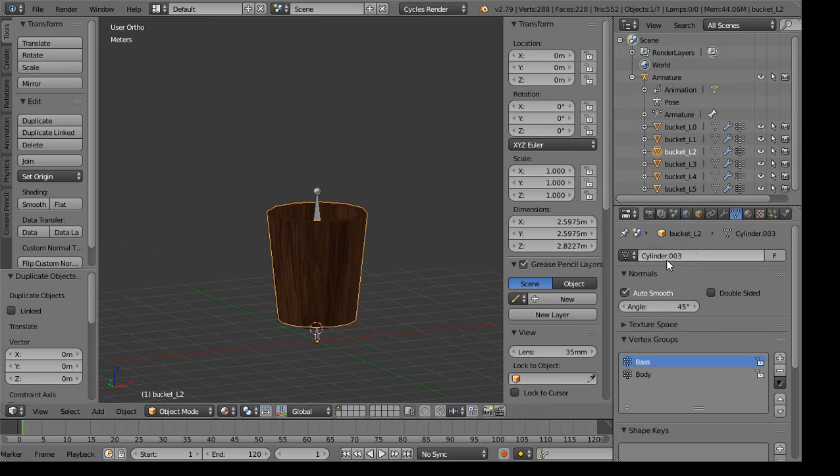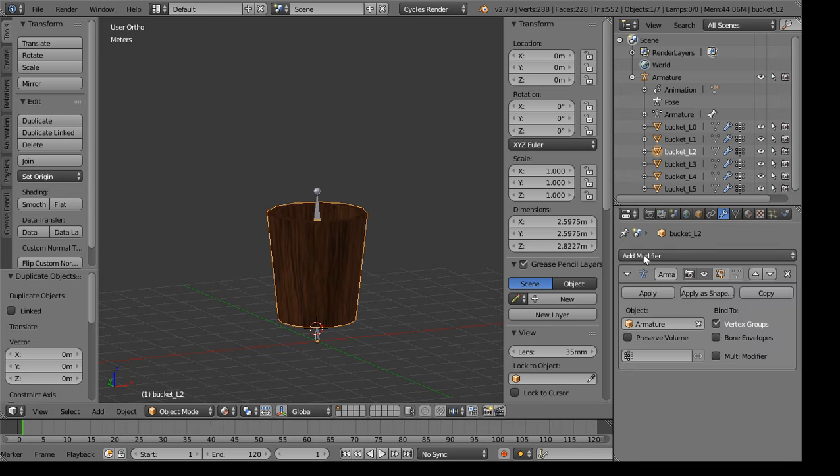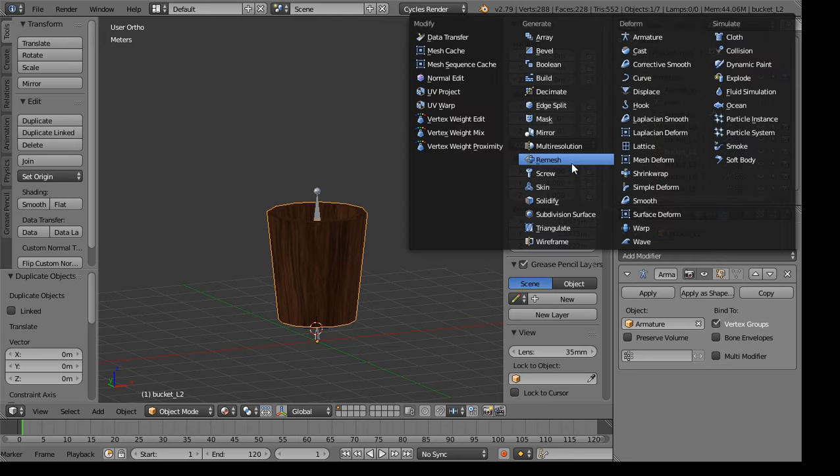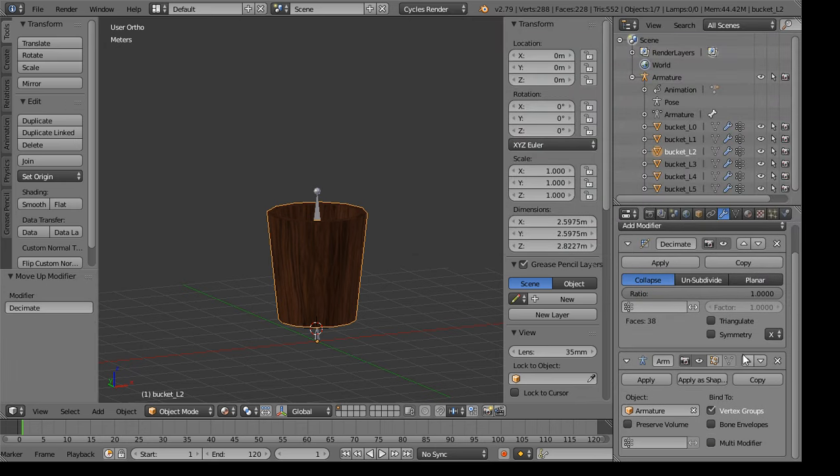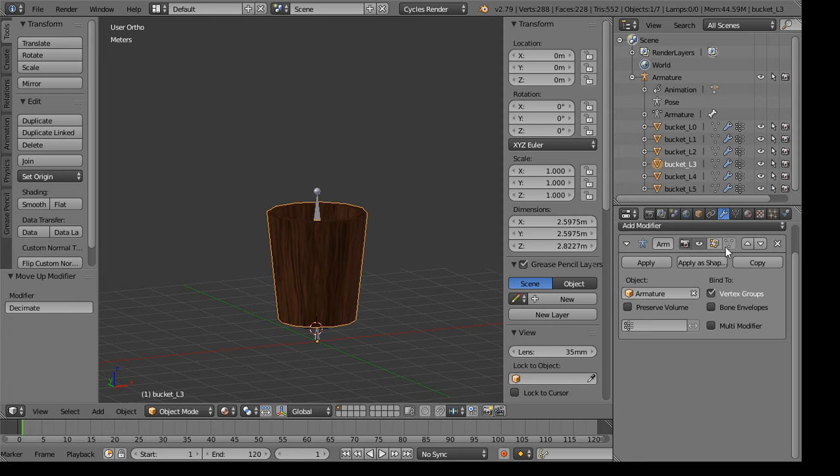Now, because this object is a very simple object, the geometry isn't much. I'm going to start my decimating process at L2. And because this is a simple primitive, it's not going to do anything random or sharp as far as the weights go. So, since you have an animated object here, it already has a modifier for animation applied to it. So if you were to use decimate on this, you need to make sure that decimate is above the armature modifier. Decimate has to be up here for it to work properly. So let's do that to all of these.